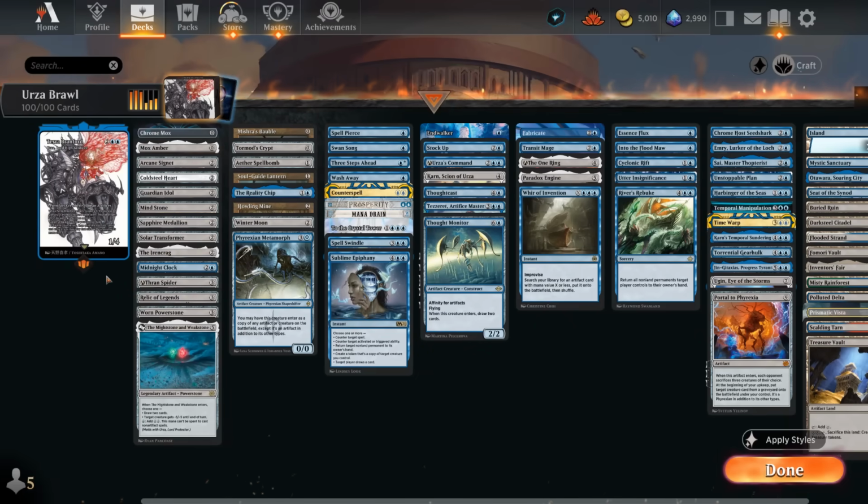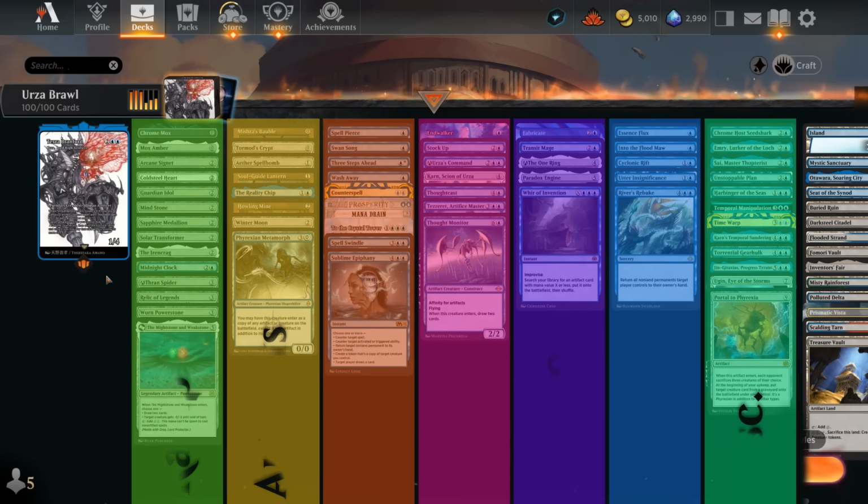So that's Urza, and we're playing it in this kind of controlling blue deck that's looking to set up some powerful combos with cards like the One Ring and Paradox Engine, which we'll get to in a second. So first, the rough breakdown.